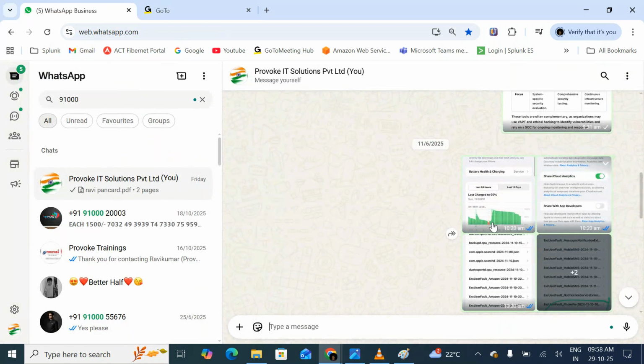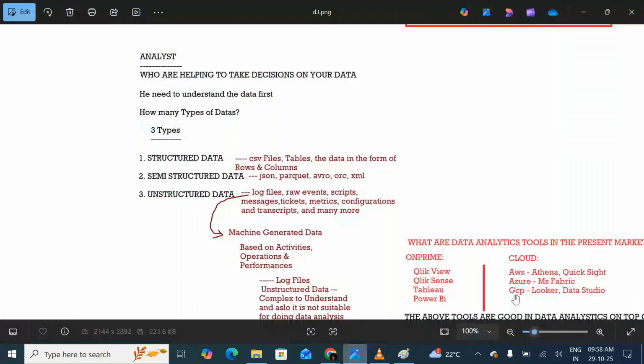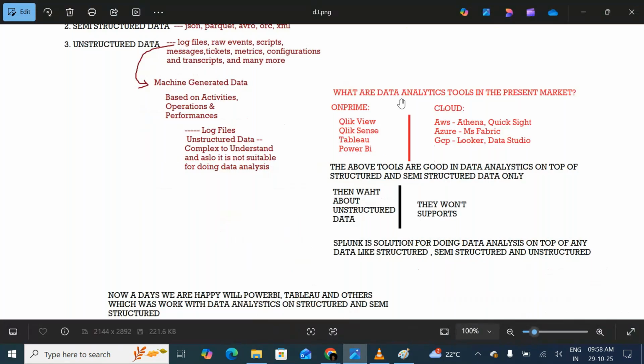But how? For that we are coming to this block. As we discussed in the last class, we have data analytics tools in the present market like QlikView, Qlik Sense, Tableau, Power BI, and cloud-based ones like AWS Athena, QuickSight, Azure, MS Fabric, GCP Looker Studio.